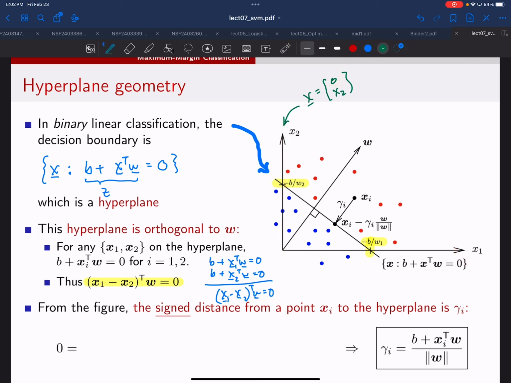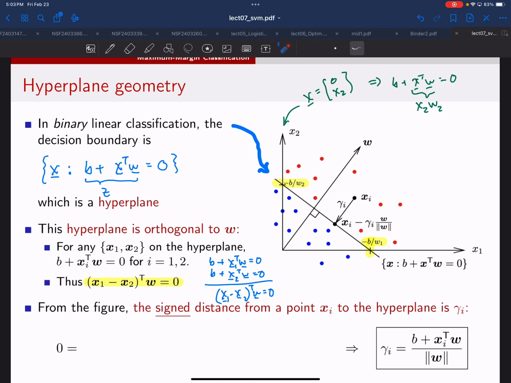So that implies that B plus x transpose W is 0, but x transpose W, plugging in this particular x, is just going to be x2 W2. Right? The 0 kills the W1 coefficient.